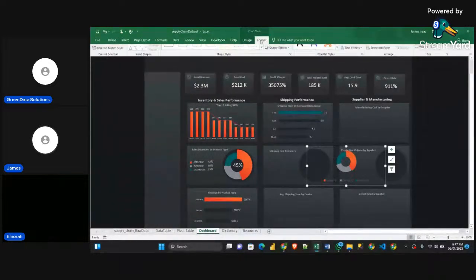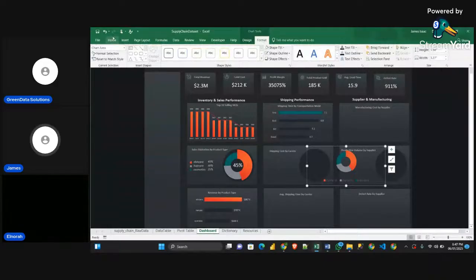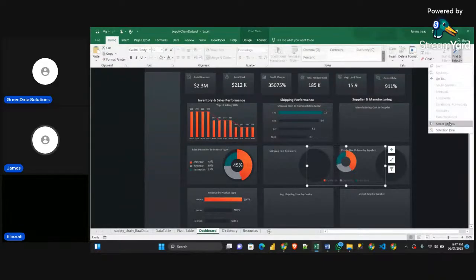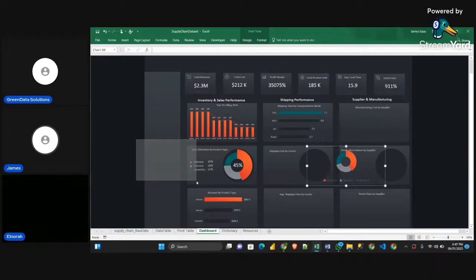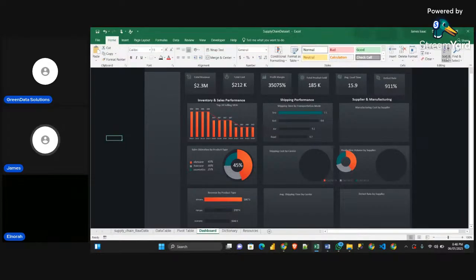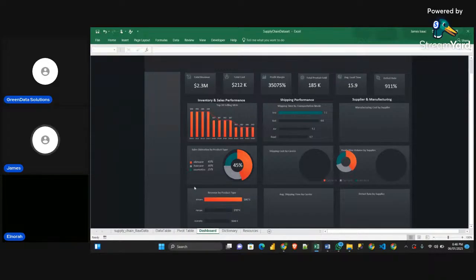So let me go to home. I want to select, so I pick select object. I want to select just this legend. Did I select it properly? Okay, did I group it? Okay. Let me click on it again. I want to select the object. Select object. Okay. Now I'm going to select it. Yes. So I copy, or let me duplicate. So I bring it over here. Okay. So I have this.